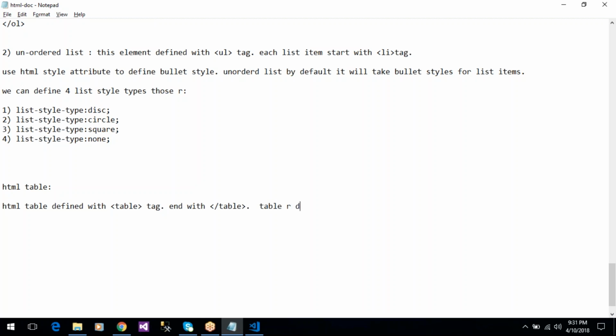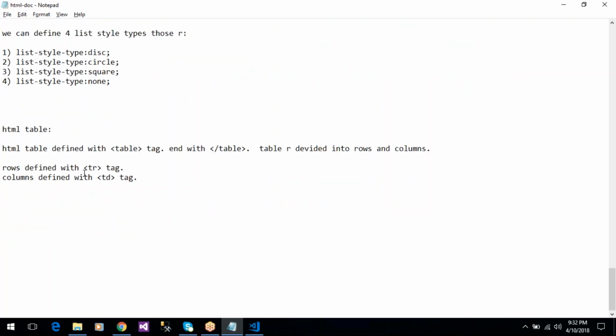Tables are divided into rows and columns.